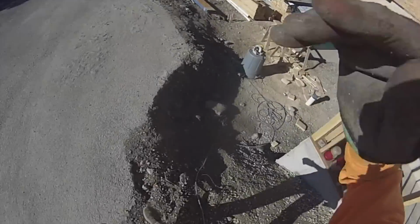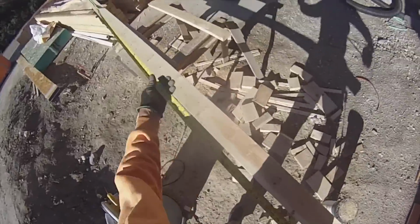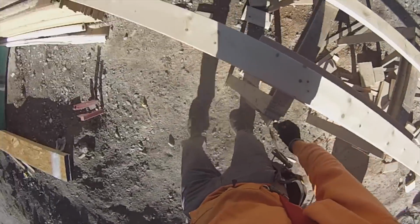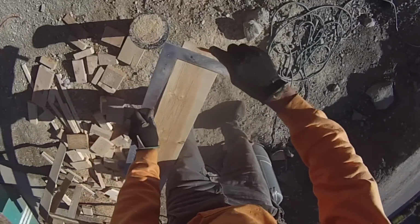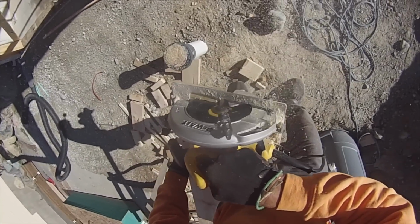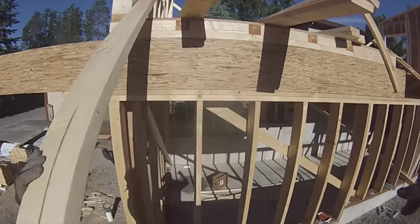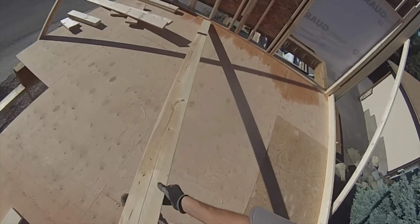Those are the trimmers. This is going to be my cap plate. I'm only going to cut one piece, and it'll be 16 feet. That way I know the splice will land on top of a stud. I could try to do the math to get the other 2 pieces, but it's too much math. I'd rather just measure it after it's built. Okay, separate the plates.